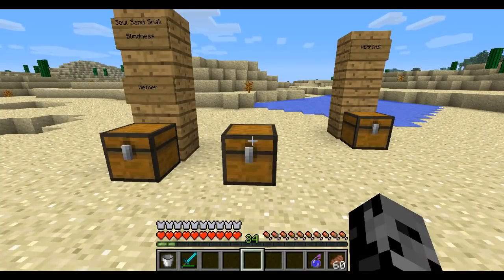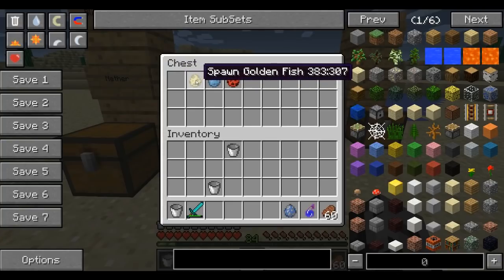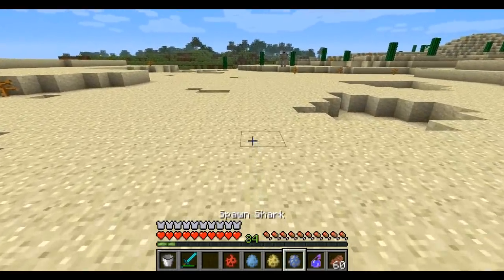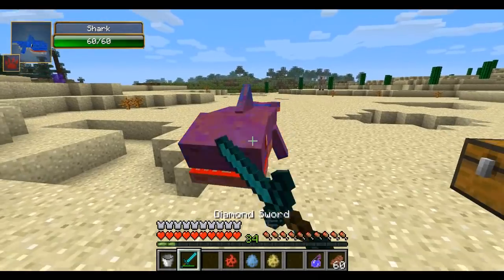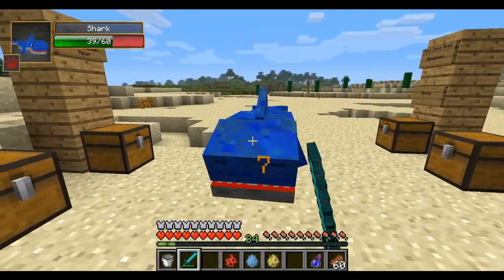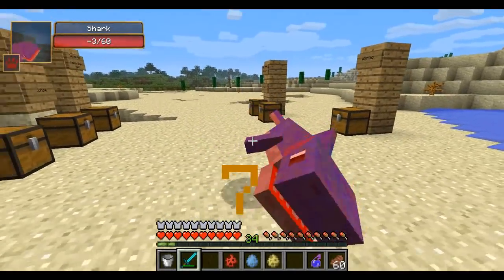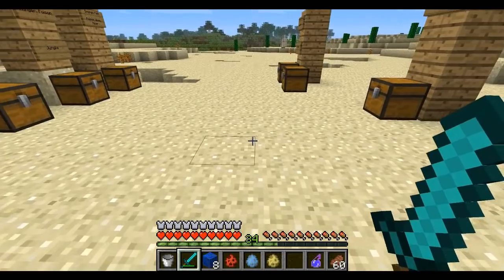Alright guys, there are 4 mobs left, but they don't have any cool abilities like the other ones did. There is the Shark, which is the most powerful one, the Golden Fish, the Bubble Pain, and the Hellfish. So we'll spawn the Shark first as the most powerful mob of these. He has 60 hit points. He's probably very upset right now because he's on sand and not in water. I'm so sorry. I'll try to kill you quickly. Sorry, Mr. Shark. Alright, he's dead. And he drops 8 lapis lazuli blocks, as you can see right there.